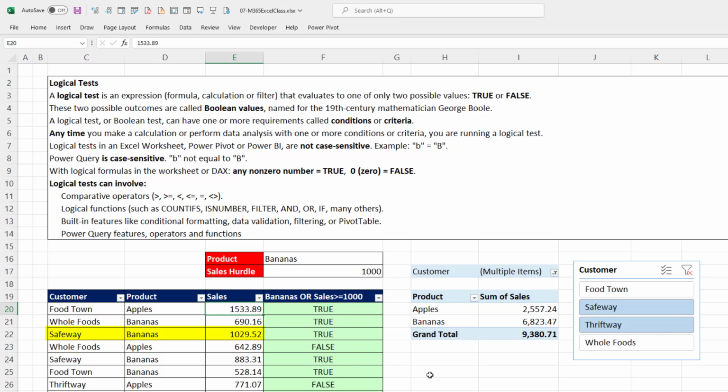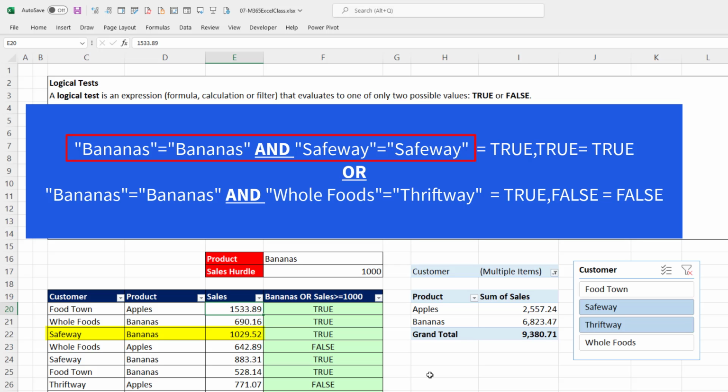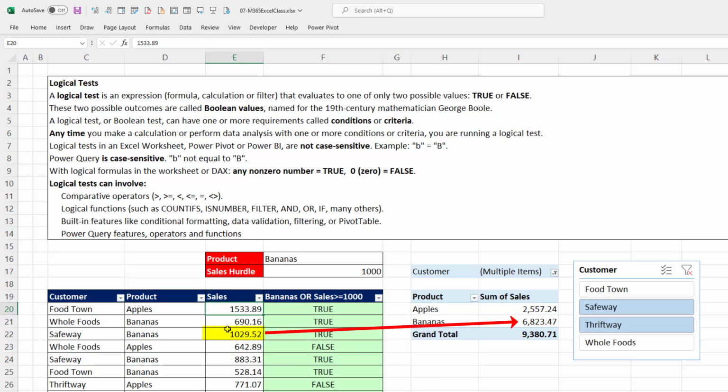Now if we look at this third record, we can see that one of the and logical tests, bananas equal bananas, Safeway equals Safeway, well, that's two trues, which in an and logical test results in a true. And since it's inside of an or, all we need is one true to keep the record. So that number is used in the calculation. Now, the lucky thing is when we're doing a complex filter like this, if we're using a slicer and a pivot table, we don't have to think of the actual logical test. We just have to build this solution. But later, when we're building formulas, especially the amazing filter function, we'll have to think of that exact logic.